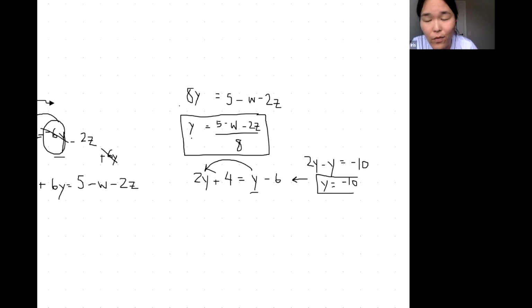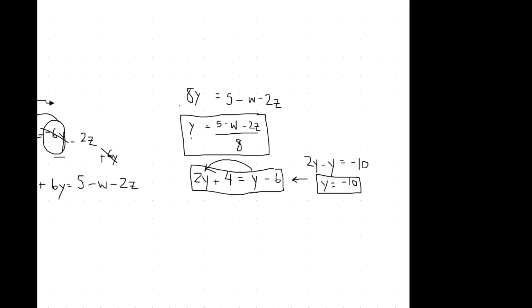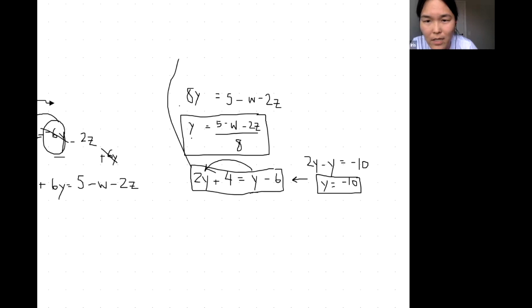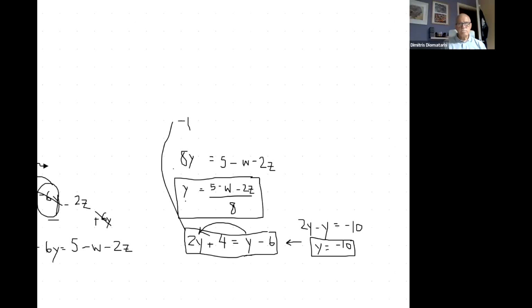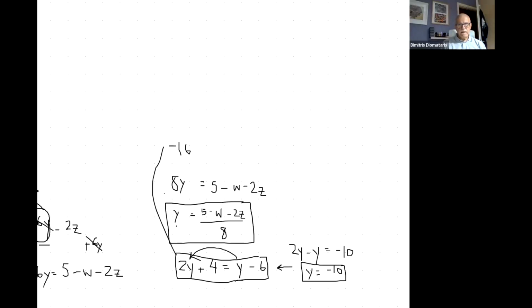So guys, one way to check if you got the right answer is to evaluate the expression with y equal to -10. You can put it back here and see if it works. 2y, if y is -10, will be -20. -20 plus 4, how much is that? Sorry, I should say -16. Is that right? Yep. And then -10 minus 6, that's also -16. So you get -16 equal -16, so it's good. You got the right answer.